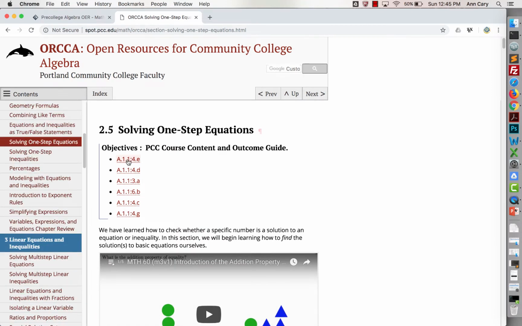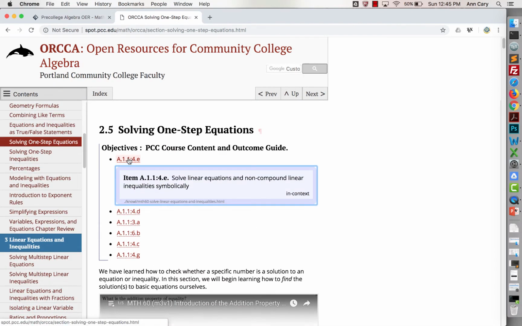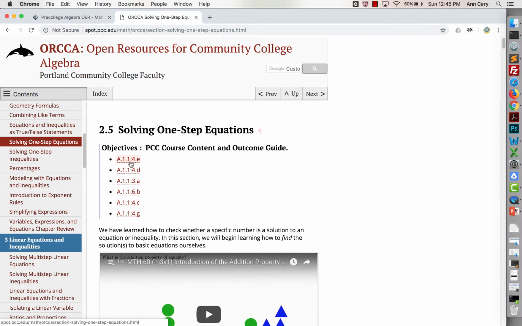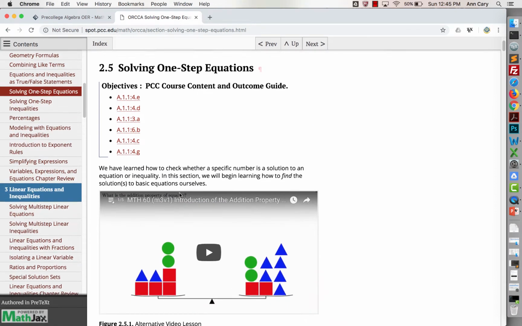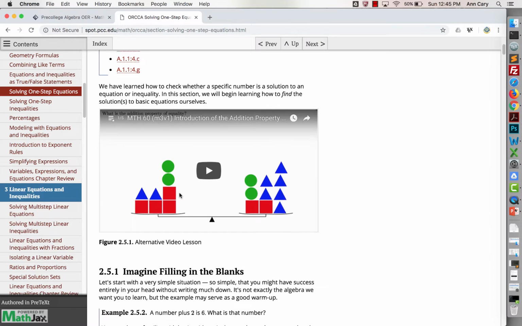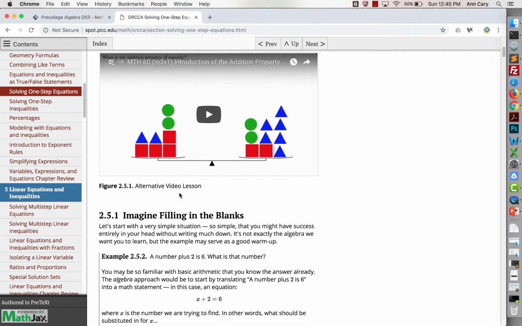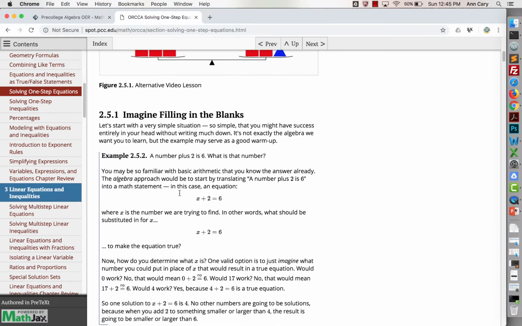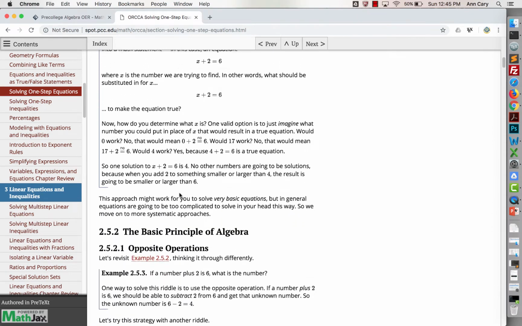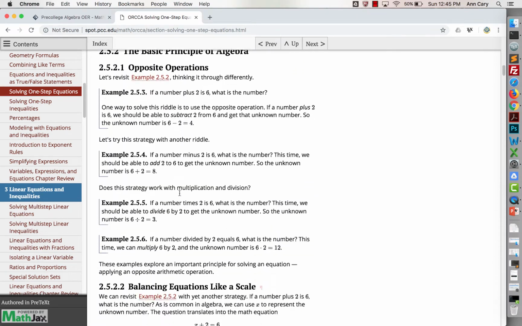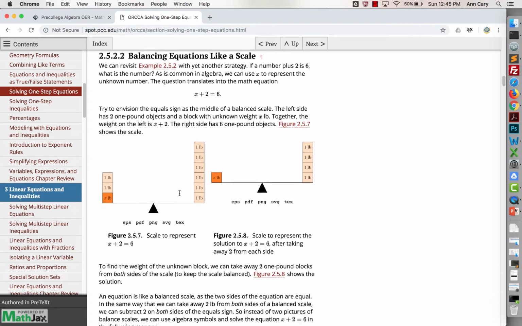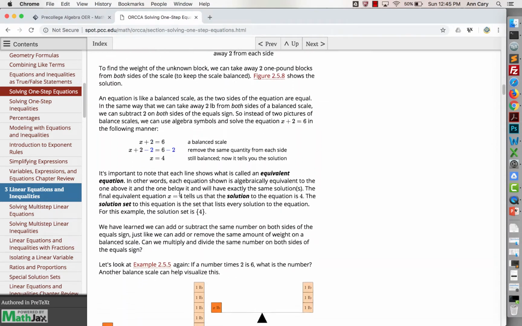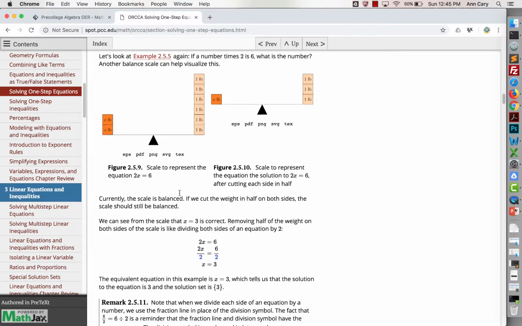As I'm in here, what's at the top are outcomes for this section that we use at PCC. Those are all linked. Then below, you'll see an embedded video. These were created by PCC faculty. And then down here, the exposition starts. And as we go through, there will be examples, solutions, properties, some diagrams oftentimes. What I want to get to are these things called checkpoints.